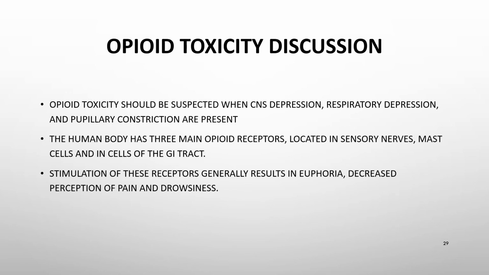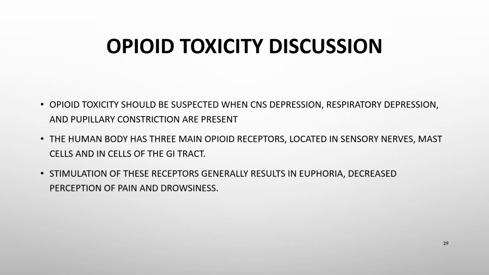When you think about the stimulation of the CNS, think of euphoria, think of decreased perception of pain and drowsiness. Think about that when they're overstimulated, it desensitizes the brainstem to carbon dioxide levels, which results in respiratory depression and basically loss of the airway and any kind of reflex there.